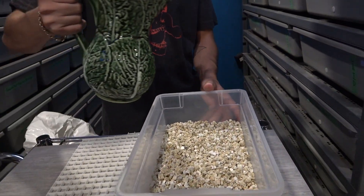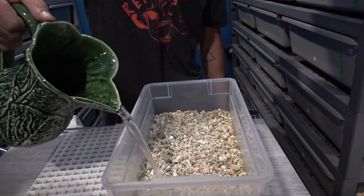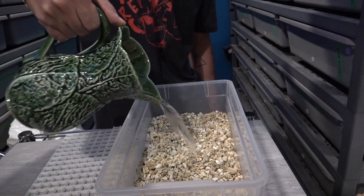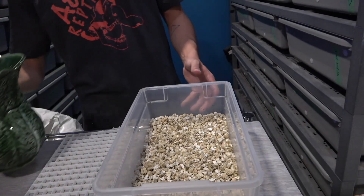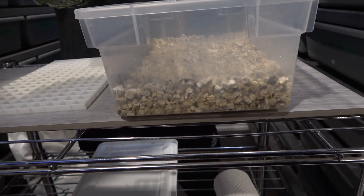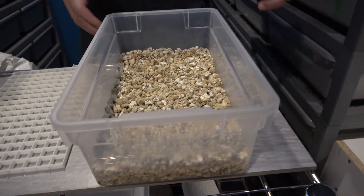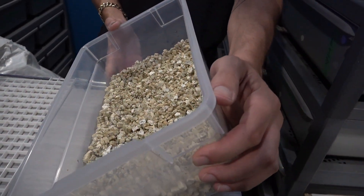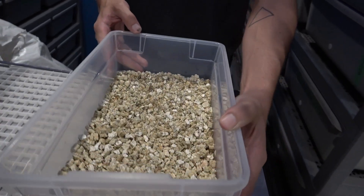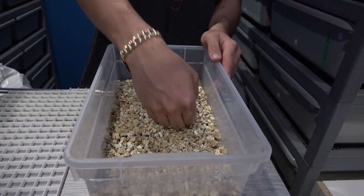Then take your water and start at the edges — go from one corner all the way to the other corner and keep doing that until you reach the first corner again. Pour it around where the dry stuff is. You'll notice water accumulating on the sides; you want it to accumulate about halfway up. Once you have enough water to get everything wet, tilt the bin in each direction to mix the water everywhere, then pat everything down so it's all nice, smooth, and flush.